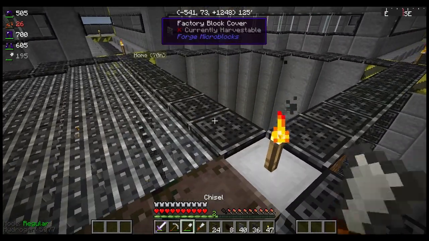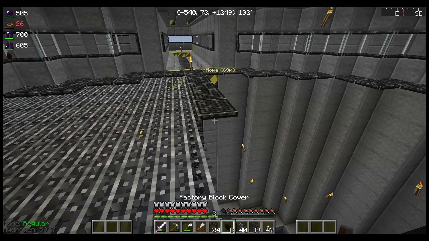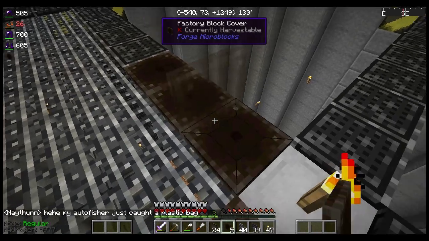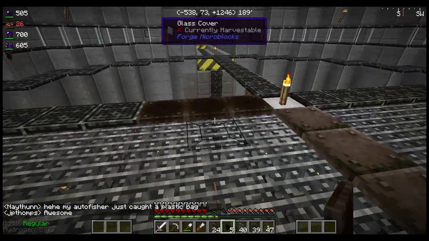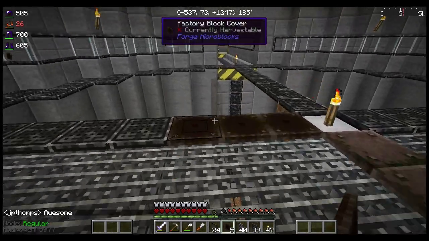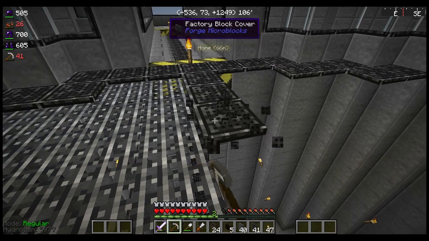Let's take these down and see if these look any better. I guess I don't need to break them all. This one is much darker. Auto Fisher just caught a plastic bag. That's awesome. I'm wondering if this is too dark. Well, can't really make the final judgment until we lay all of them down.